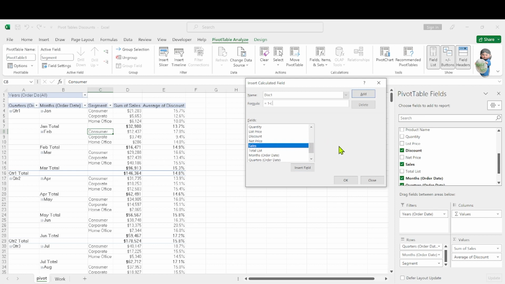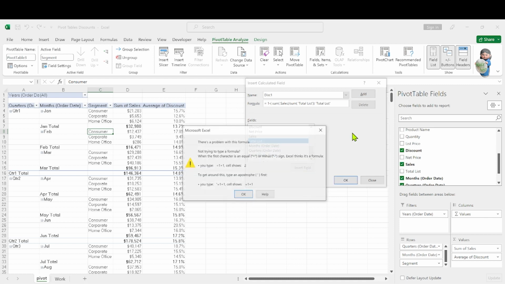First of all, we want to do a sum of total sales, and then divided by sum of this total list. Insert field, okay.